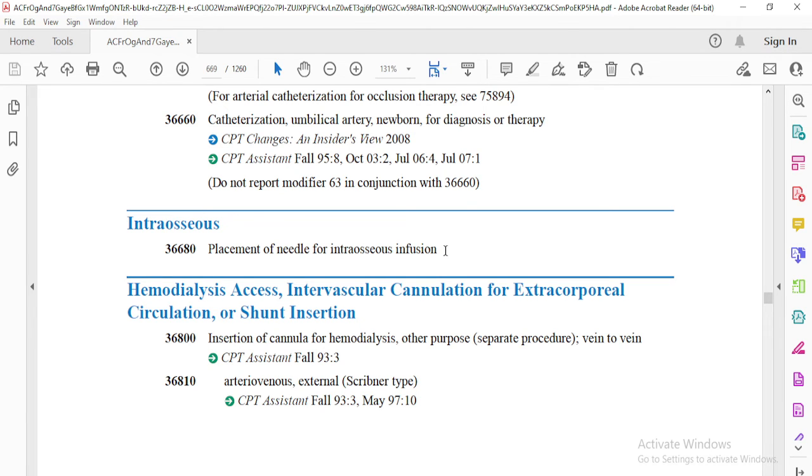The physician will insert the needle directly into the bone marrow for infusing drugs directly into the bone marrow when intravenous access is difficult to obtain. If it is not possible to obtain intravenous access, the physician will inject medications or pharmacotherapy directly into the bone using the intraosseous line.